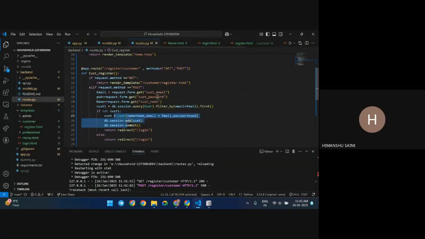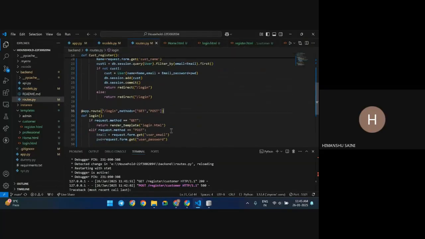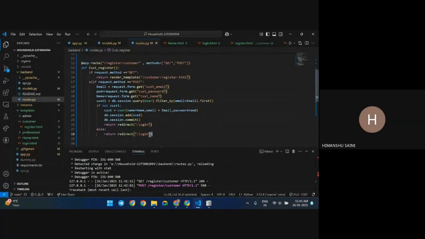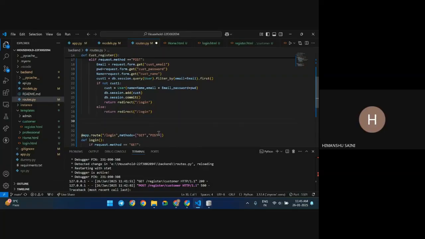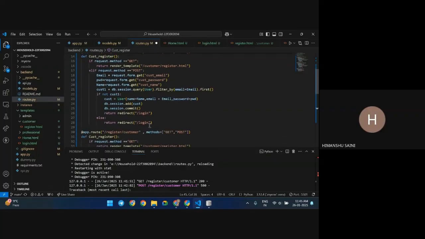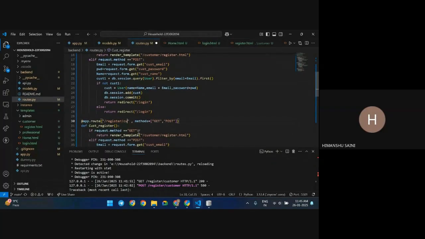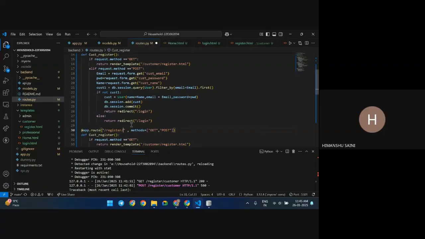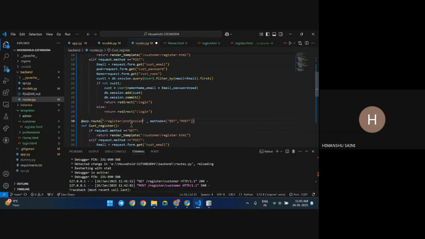Now the customer has registered. Now let's do the same part for the service professional. Same thing for professional, so I'll just copy this route. We have to make some changes, right? Either you can do it in the same route, but that will be difficult, so I'm making another route. We have time constraints, otherwise I would tell how we can do it in the same route, but we'll do that in the next lecture.